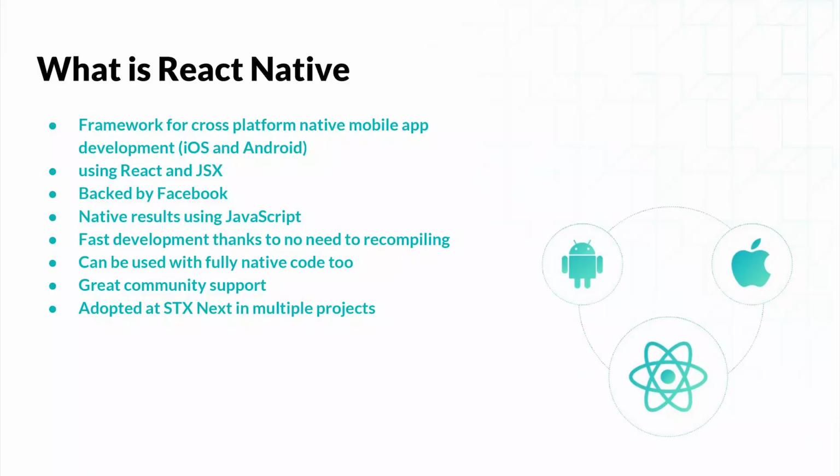I already mentioned it, but let's have some background first. It's a cross-platform native mobile app development framework, so it gives results for both iOS and Android. This is what cross-platform means. It is based on React and JSX, and thanks to that, it's really easy to learn by web front-end developers because it utilizes the same mechanism as React on the web.